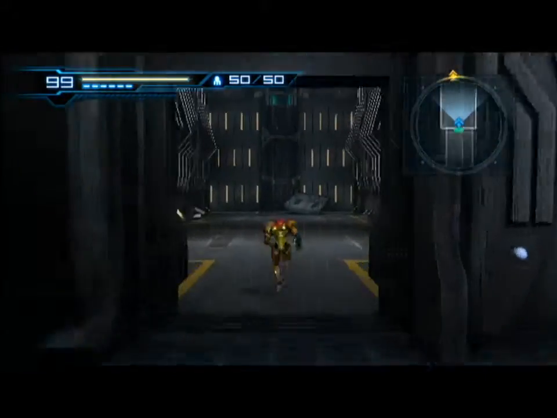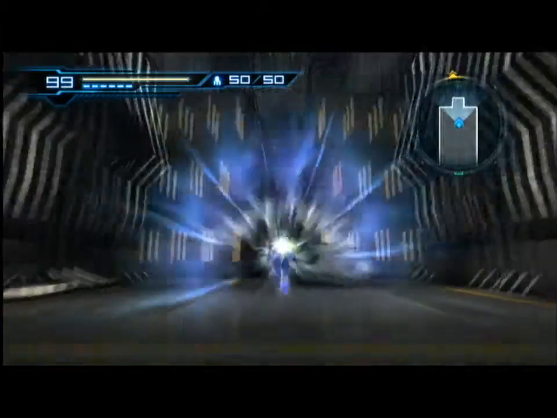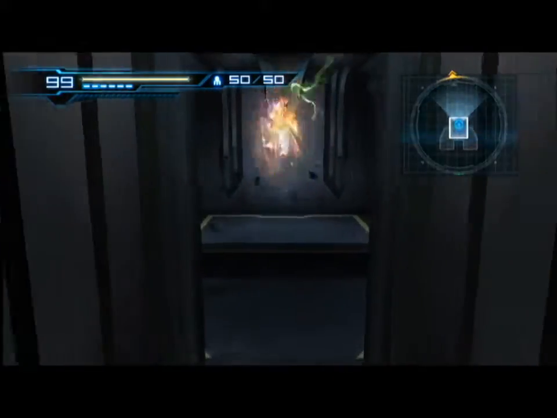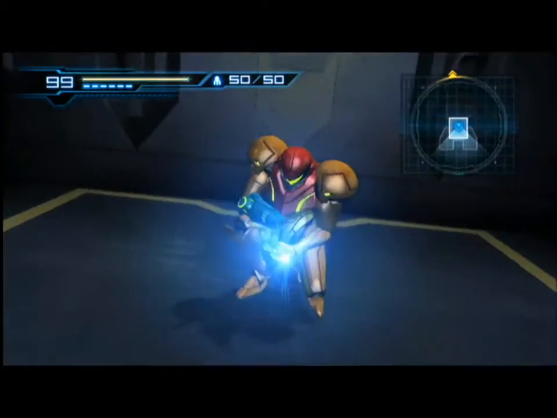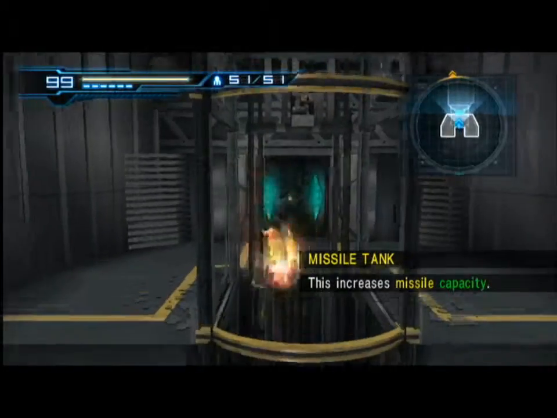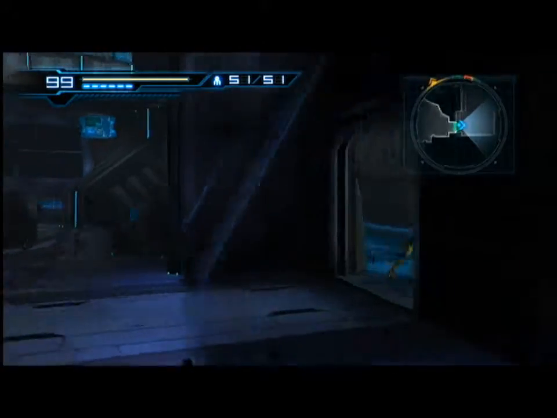So back at this little section here, right where the elevator was destroyed, use the speed boost and the Shine Spark to get this missile tank. We're still in the main sector, people. I'll tell you when we change sector or area.